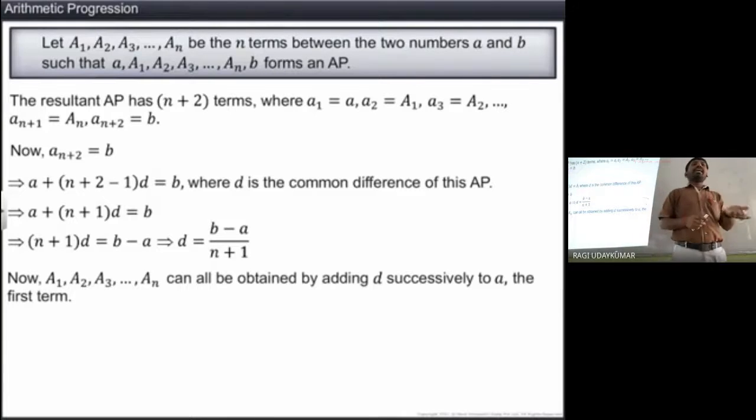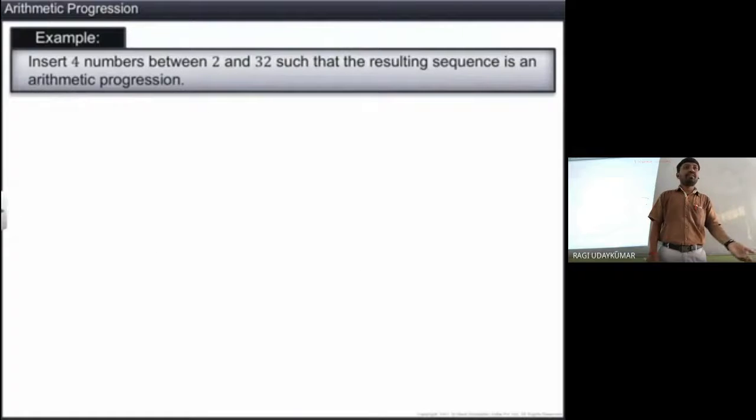So now a1, a2, an are all obtained by adding d to a. a में d ऐड कर लो, कैपिटल a1 आ जाएगा. तो कैपिटल a1 को d ऐड करो, कैपिटल a2 आ जाएगा. Like that, how many terms it is asking, that many terms you can find out here. Okay? Did you understand here? So this is the way to insert any number of means. Let us see one example.